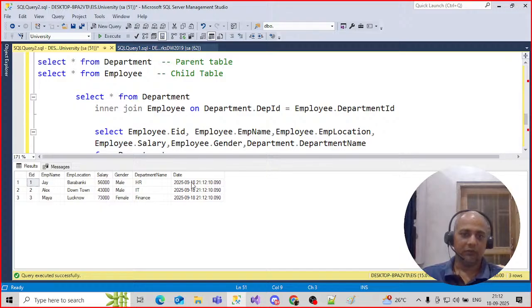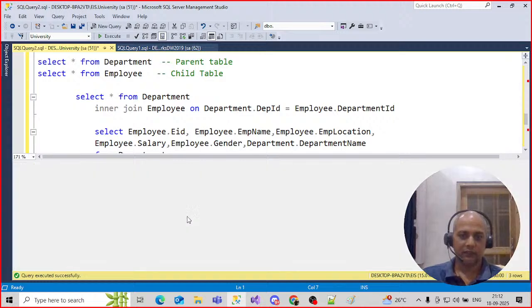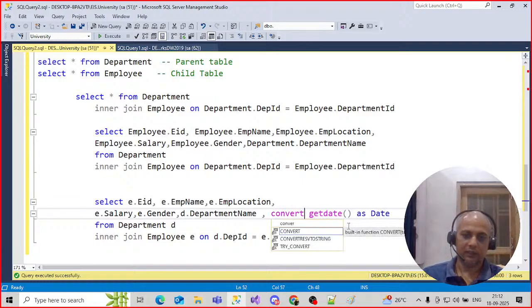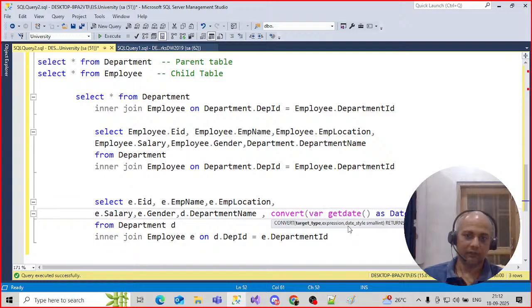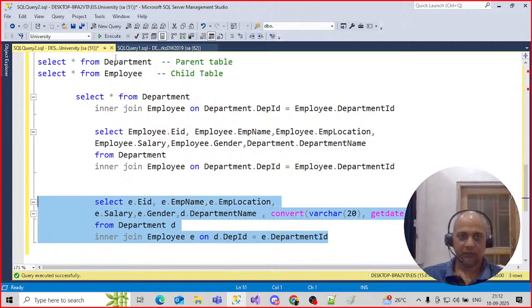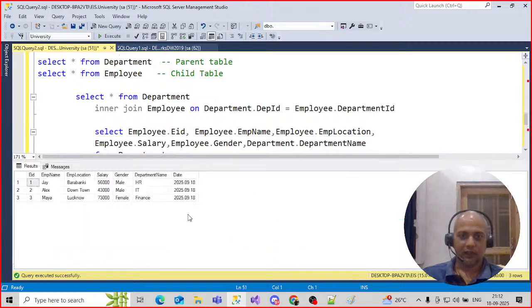Now if you want to convert this date into other formats, we have the convert method, right? And the target I want is varchar, and let us give it 20, and then I will give the format, let me give 102, and then this will give me the date like this.